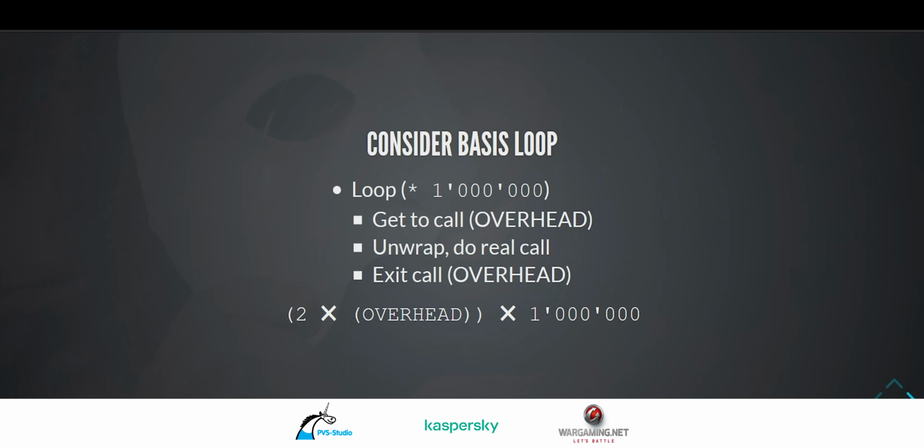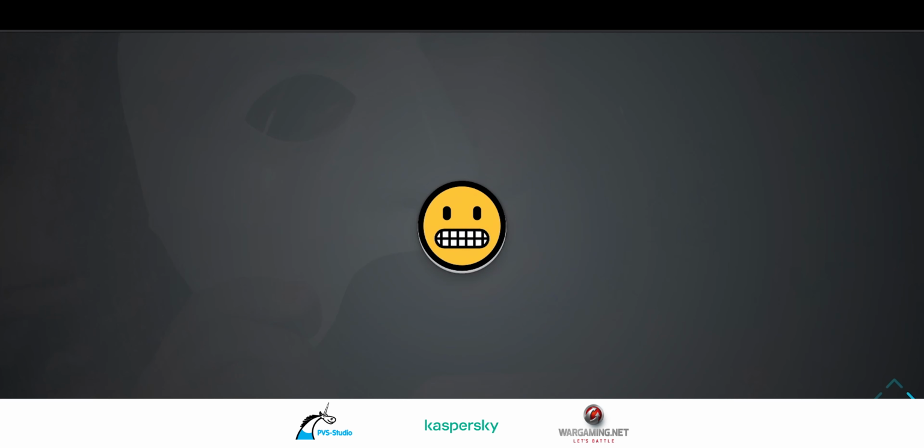I get to the any encoding decode1 call. I have to unwrap it, which is overhead, do the actual real call after setting up all the pointers and everything else, and then I exit the call, and that's also overhead. Then I loop back and do this all over again. So that's 2 times the overhead that we have to pay for entering and exiting this hard compiler barrier, this virtual function call, this function pointer, or some magical SBO, whatever it is, times 1,000,000. That's a yikes from me, dog.